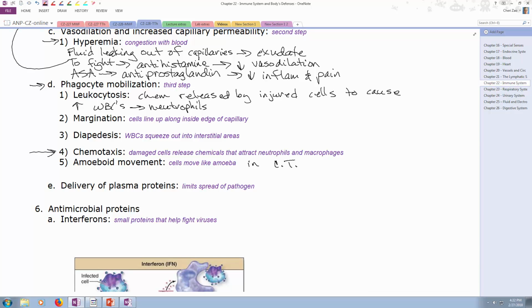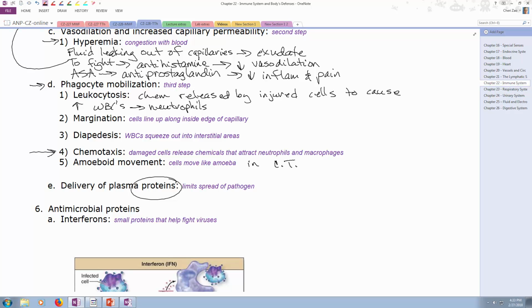So we have plasma leaking into the interstitial spaces, causing that swelling. And in that plasma are proteins. We talked about this in our blood chapter, some very important plasma proteins. You guys remember what the number one plasma protein in your blood is? Albumin. But what other plasma proteins did we talk about in that chapter on blood? We talked about clotting factors or clotting proteins. So all those things that are part of clotting are proteins, and they're circulating around in your bloodstream in what? An active or inactive form?